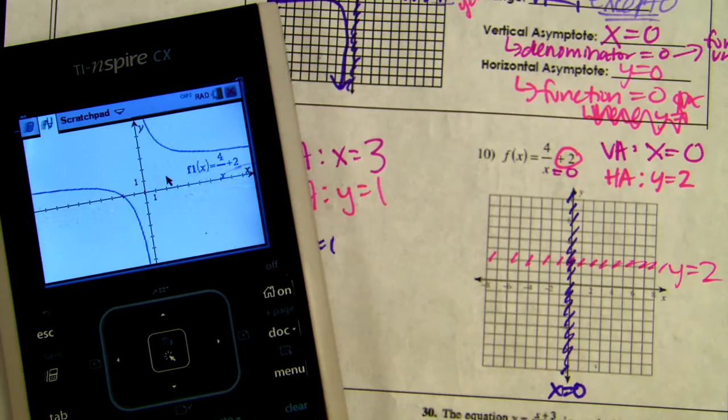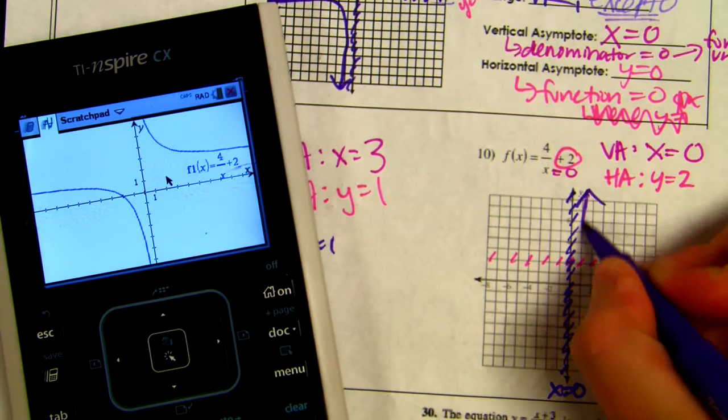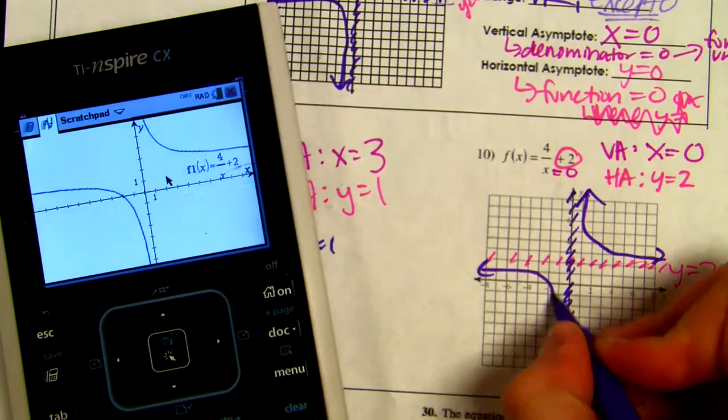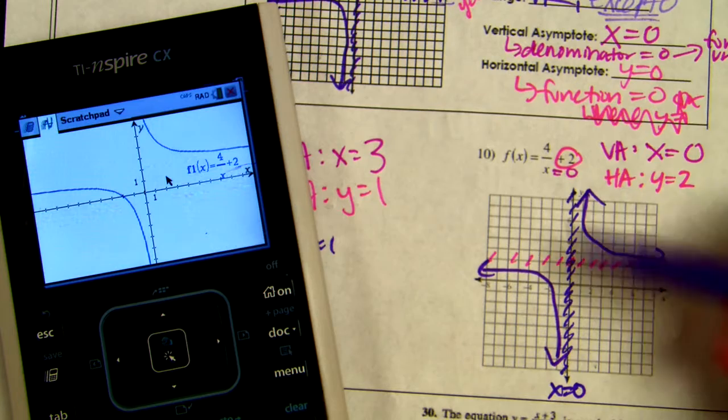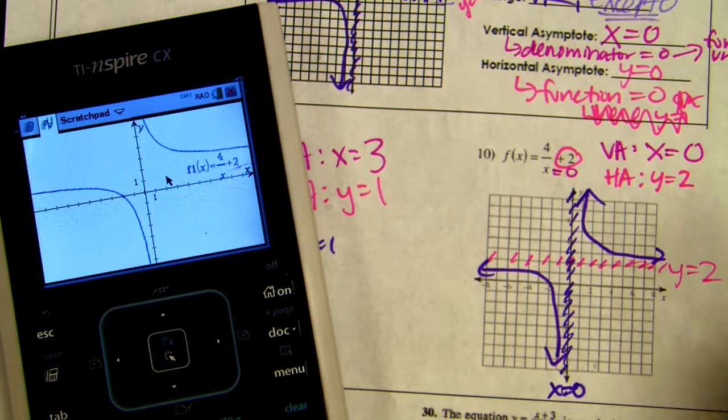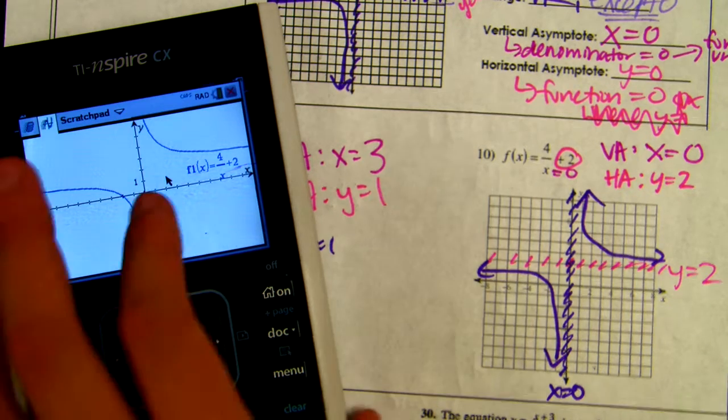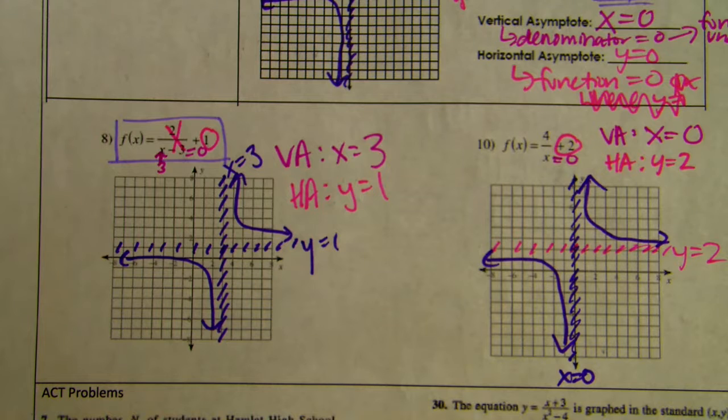So let me draw in my graph part, and it would look something like this, right? So we see that it's never going to cross that y-axis or the line x equals 0, and it's never going to cross the line y equals 2, although it gets close and approaches it. Good. So once again, if you have any questions on that part, come talk to me or Miss Avera.